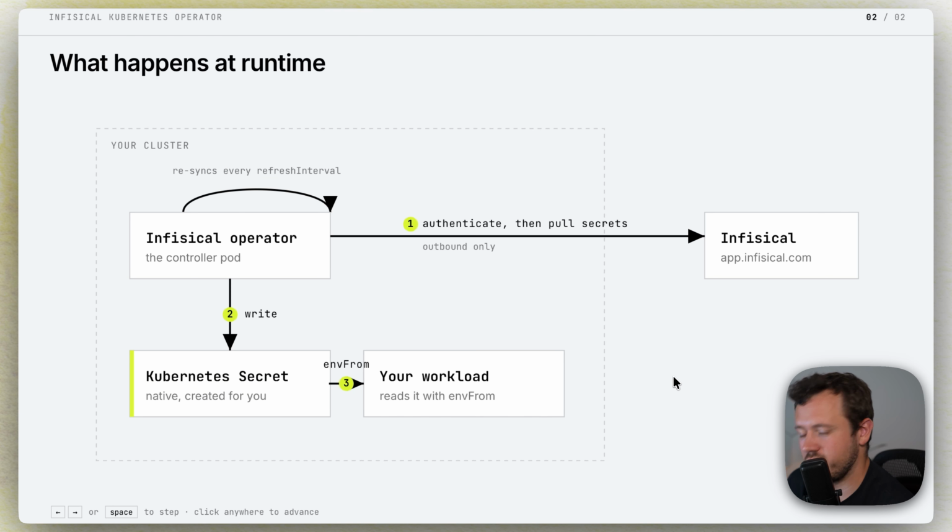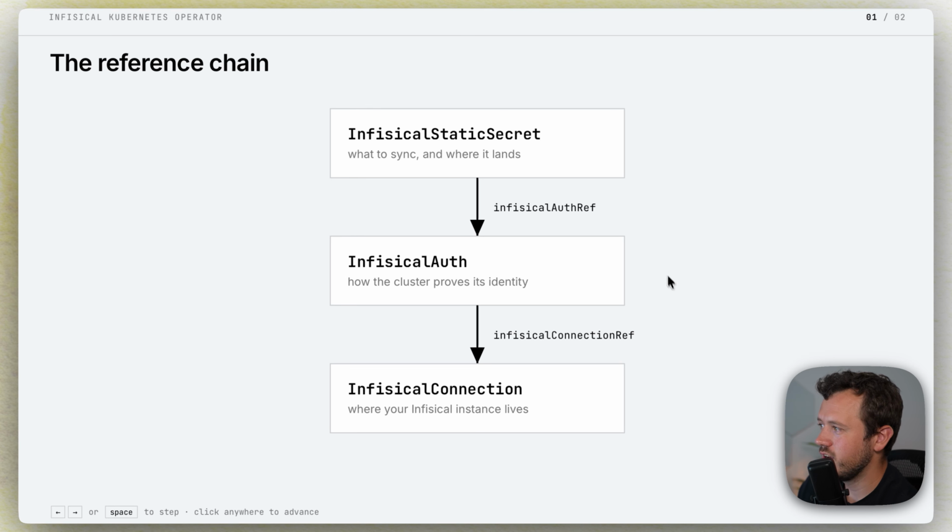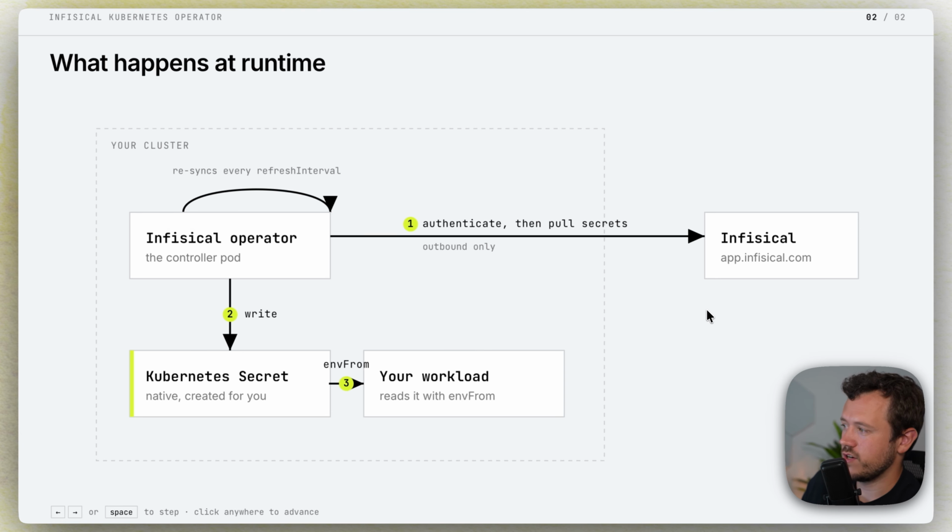So if you've used External Secrets Operator before, this maps cleanly onto a secret store and then an external secret. You define the connection and auth once, and then every secret references them, instead of repeating that step for each one. And they don't just share the config. The auth logs in once, and then that token is reused across every secret that points at it. So adding more secrets doesn't multiply logins or memory usage.